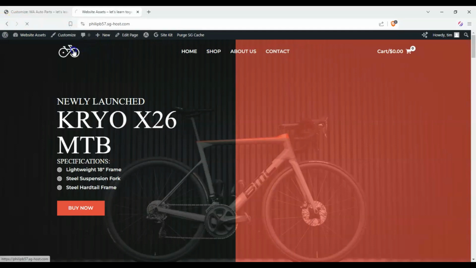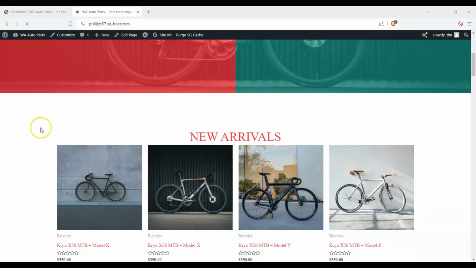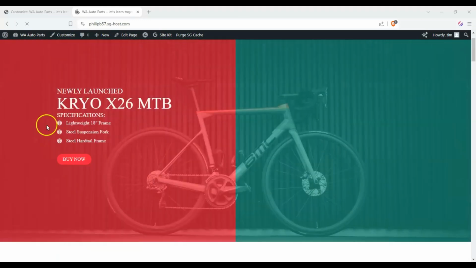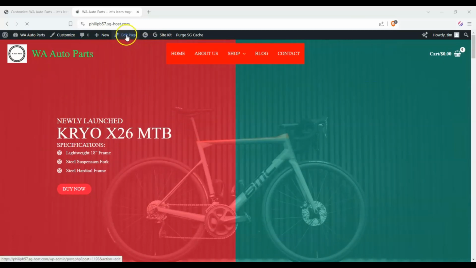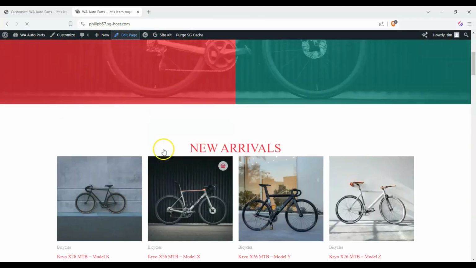And once we refresh our site, you'll see what happens here. Our site tagline should change, our title should change, all of our colors should appear here. And here's our very beautiful customized shop. So let's go ahead and click on Edit Page from here. And we should be able to change all of the background images and categories that we have here.